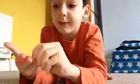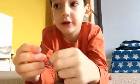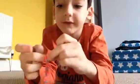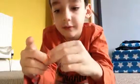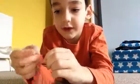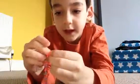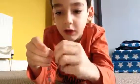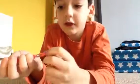Now, because these are really stretchy, you can get your S clip out, and right here, hook it on one side, take that side off, be very careful that you don't rip it, take the other side off, then try and get it in the S clip. Kind of tricky, but you will eventually do it. Right, got it in the S clip. Now just get the other side.